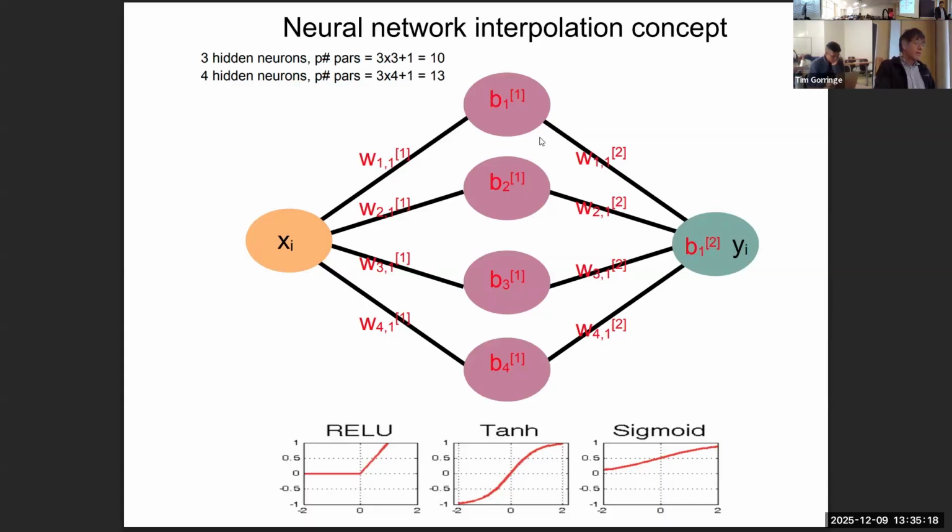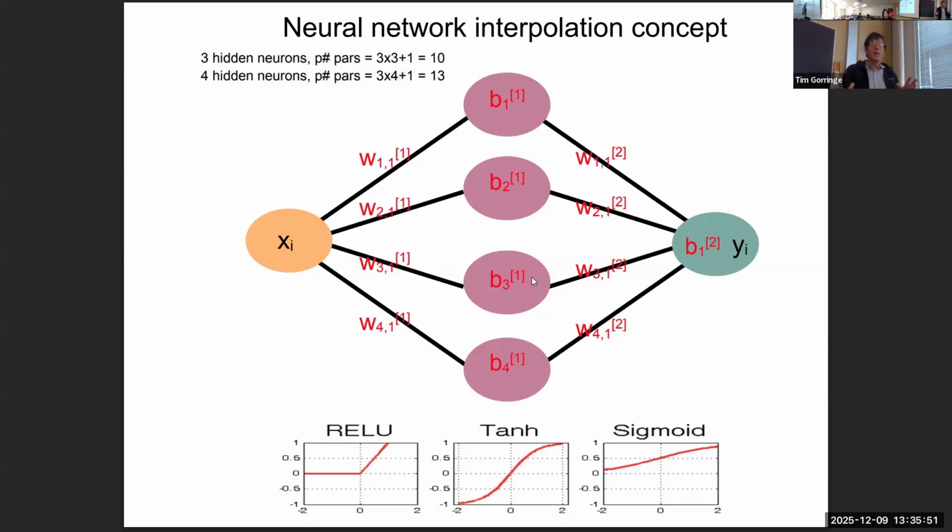Are they the full sets or just for each data point? This is the set of data points. So this represents the three. There are 3 data points. Okay. Yeah, and the homework would be 8 data points. And the yi are the 3 data points for the dependent variable, or 8 data points for the dependent variable. And so we're going to try and interpolate the pattern of the data with this neural network.